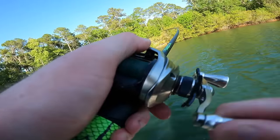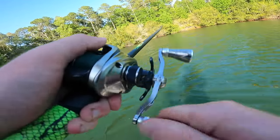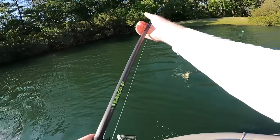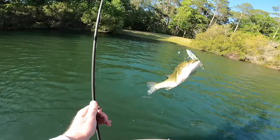Oh, there's one. I can't tell if he's big or not. He's running right at me. I can't tell. I think it's small. Oh, a little kiddo. You won't weigh that one, do you? Nah. We're gonna call him a pound.